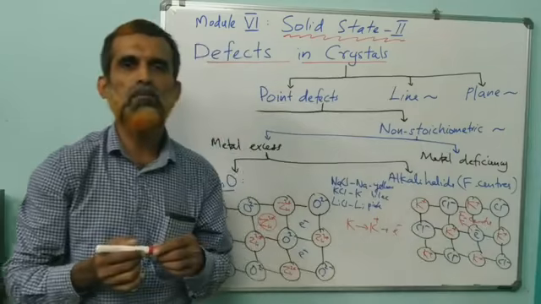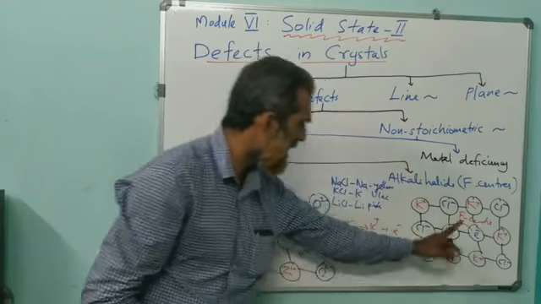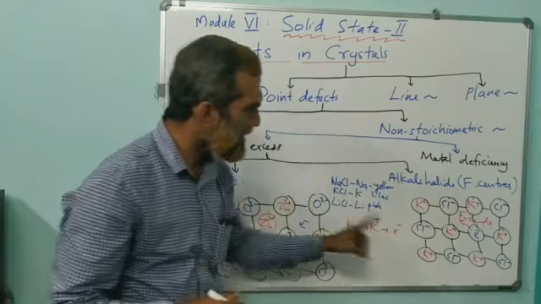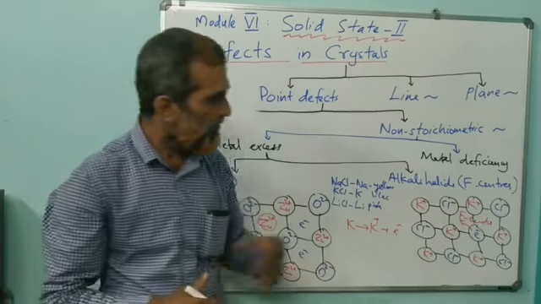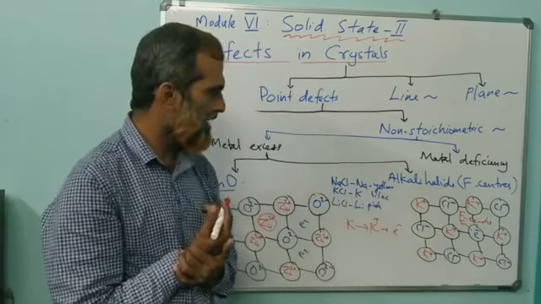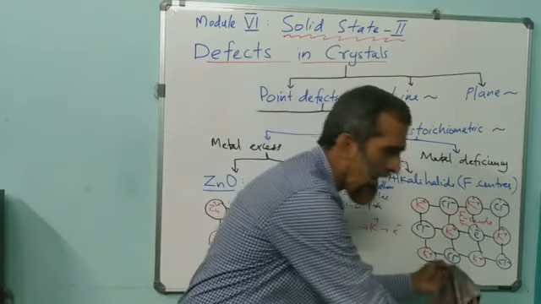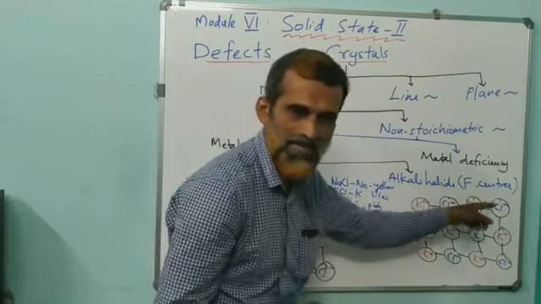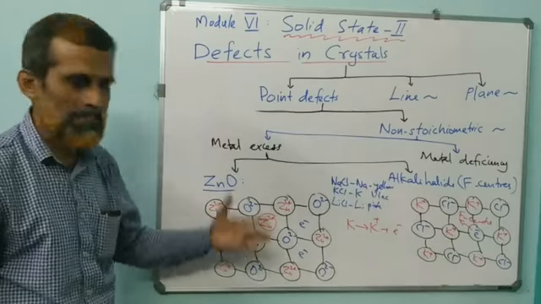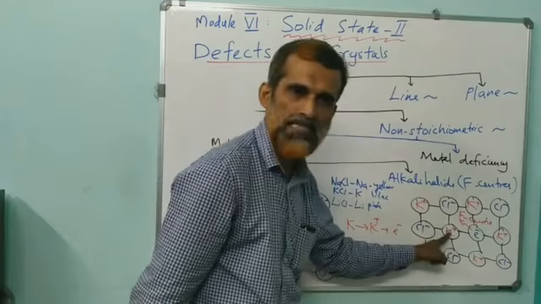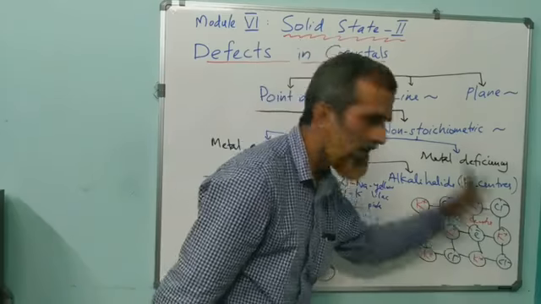F comes from the German word Farb, meaning color. So the color of this crystal in this experiment is due to the trapped electron in the anion vacancy. This color is explained by the presence of this vacancy and trapped electron, and this is a kind of defect seen in alkali halides, called the F center. In these two cases, you can see that cations are in excess. Here zinc is in excess. Here K+ is in excess, which is electrically balanced by the electron.